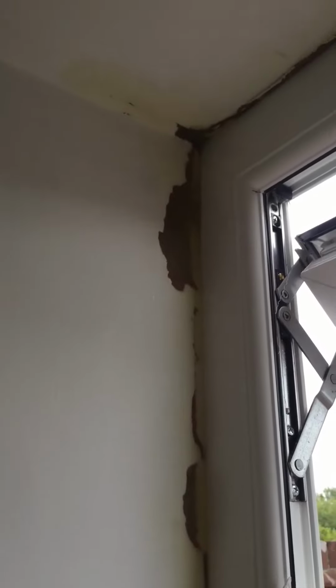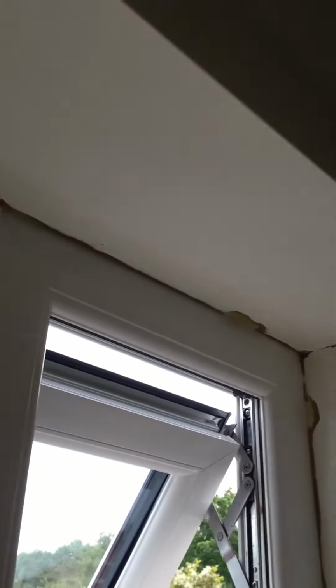Because although it says it can be sanded, it really doesn't like to be sanded, and it just clogs your sandpaper. So when I put it in there, I just square it off to a nice right angle between the framework and the wall, and then just paint it. And that's basically it. It just means taking more time when you actually put it in. Don't just throw it in and hope you can sort it out afterwards.